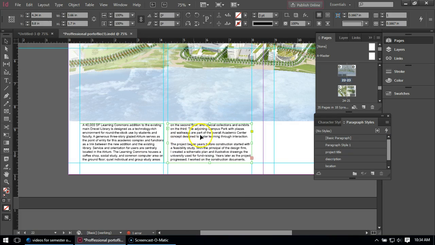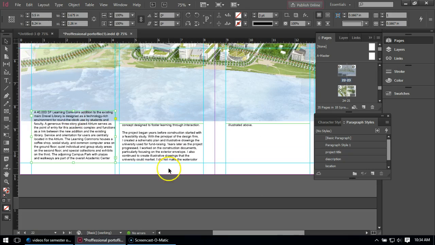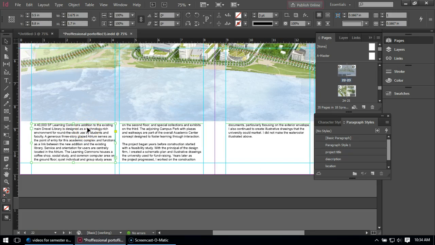So we can see this sentence completely continues. And again, it's not the completed text in this case. So I'm going to hit the plus sign again and draw another box on this side. And as we know from before I deleted it, it's only going to take up that much space. And there's the end of the box size. So it automatically adjusts. Not that you'd want to do this, but if I pull this up again, we see it pulls it all the way through all of these. So it's a really nice way to sort of write one text box and then fit it into your template like that.